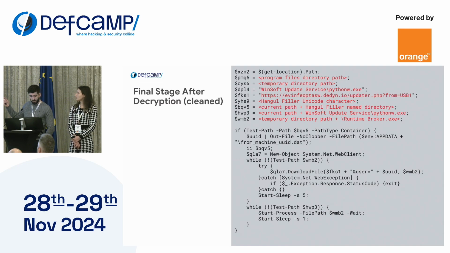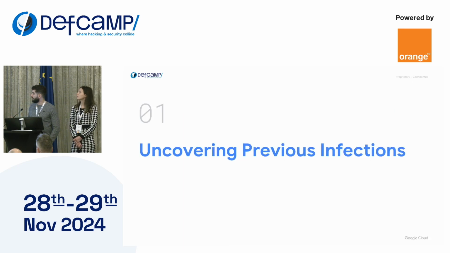Another interesting file we've seen was the from machine UUID at the bottom, which later we found out was used by the threat actor to track an infected host. And then we moved into a hybrid approach. So we used our findings to identify any missing detection opportunities in the client environments that this evasive malware was hitting, and some open source intelligence.